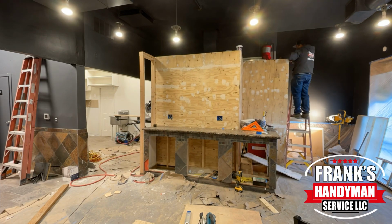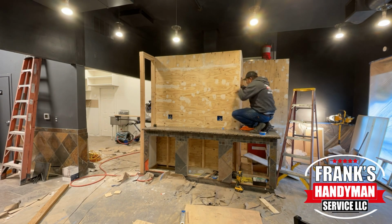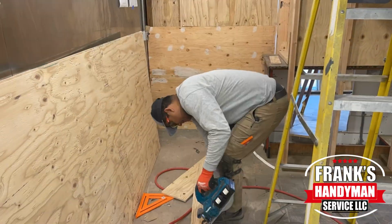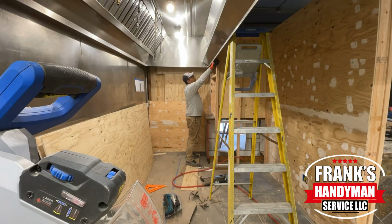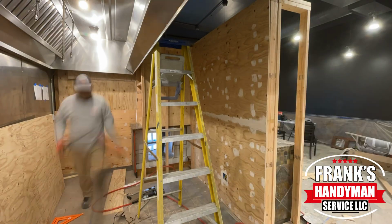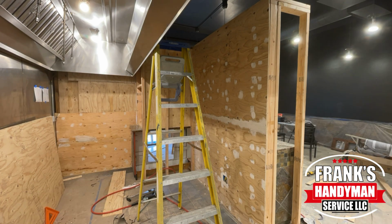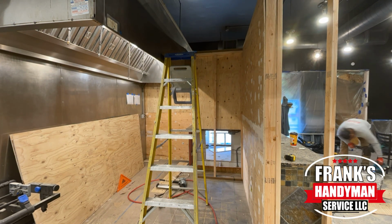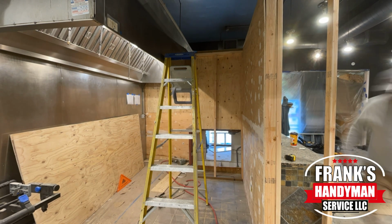We have some more materials coming in, so we're not able to complete everything right now, but I'm going to try to record the entire process, so more than anything you can get some ideas, and also so you can see how things get done on a custom basis, because all this work is completely custom. Nobody else has this. There was no blueprint or anything else. We just thought of the idea, and honestly at the end it turned out amazing. Our client was super happy and everything came out even better than what we expected.